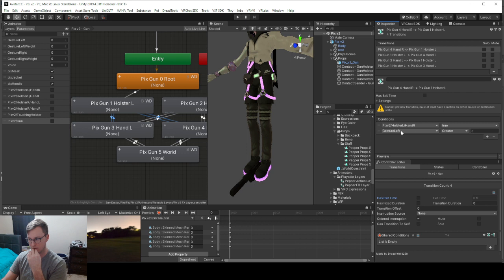And a gesture. Ah, snap. Making it for the wrong thing. So, boom, boom. Should be when a gesture equals something and when a hand is touching it. In this case, holster L and R.